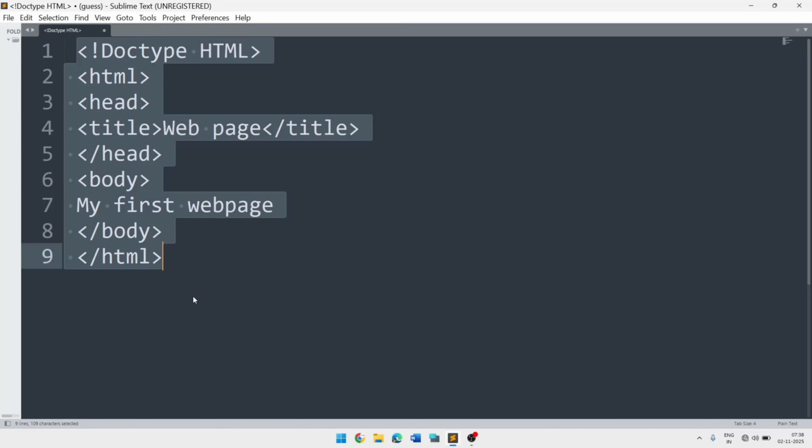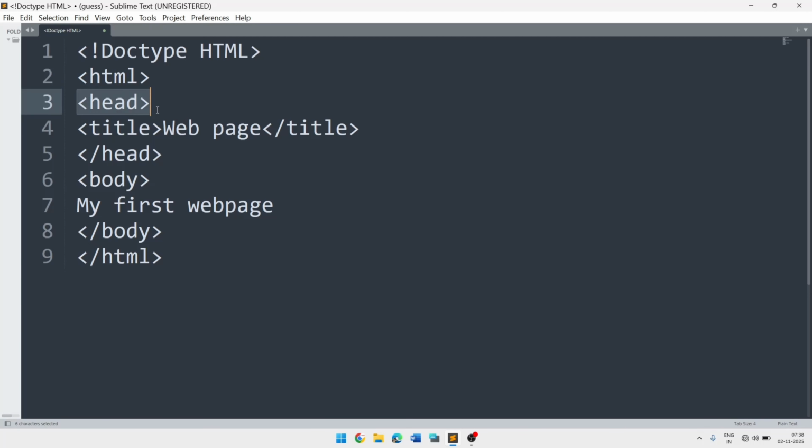Now you will see that the page contains two parts. From head opening till head closing is known as the head section of the document, and from body opening till body closing is known as the body part of the document. The head part contains information about the document and the body part contains the actual content of the document.